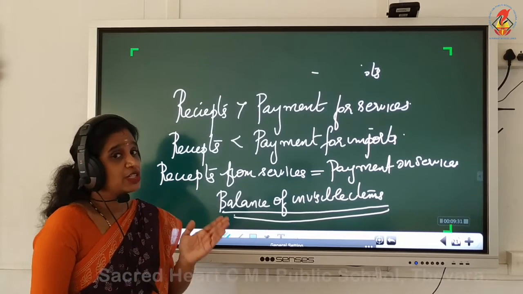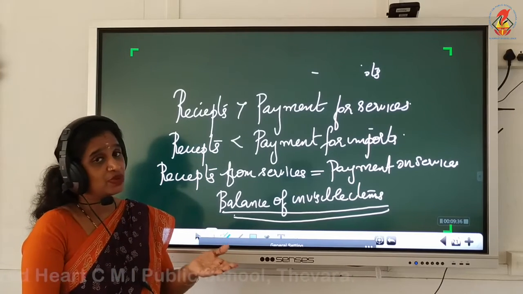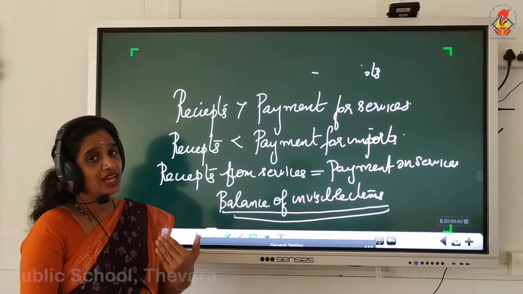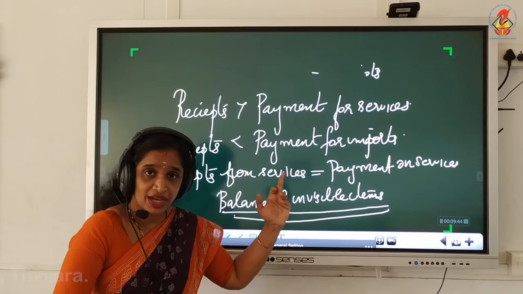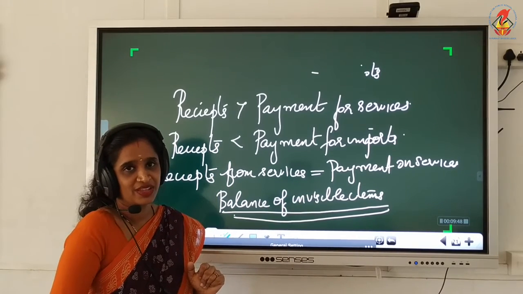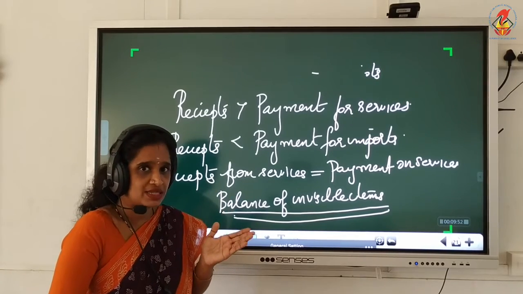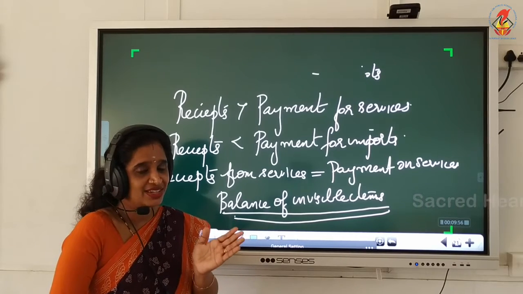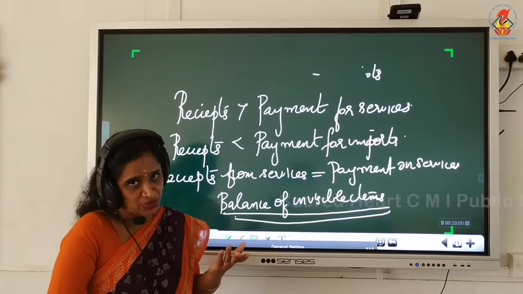Now, as per the balance of payment accounting, in the accounting sense, what do we do? We will balance both the credit side as well as the debit side. Therefore, what will happen ultimately? The receipt from the services will be equalized with the payment on services. Now we will be learning how we will be equalizing. I will be showing you a chart towards the end, the major drawbacks. I told you towards the end I will be showing all these things to you. Then it will be a little more clear to you.